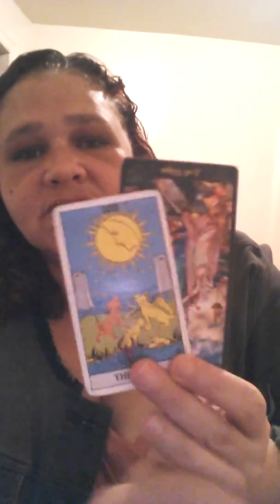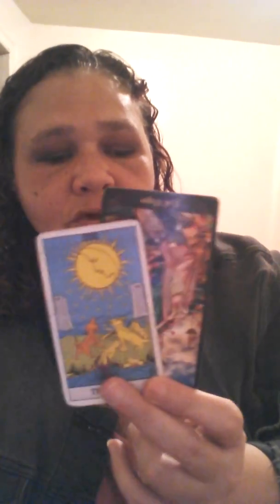This is a journey, y'all. Because right now, I'm picking up in your recent past, for those of you that chose pile number 2, some strong negative vibes. Something went down. There's 3 of Cups in the reverse. Someone is not a happy camper and they refusing to entertain any more fools in their energy fields. And it's all stemming from the moon energy. Something in the recent past, for those of you that chose this pile number 2.